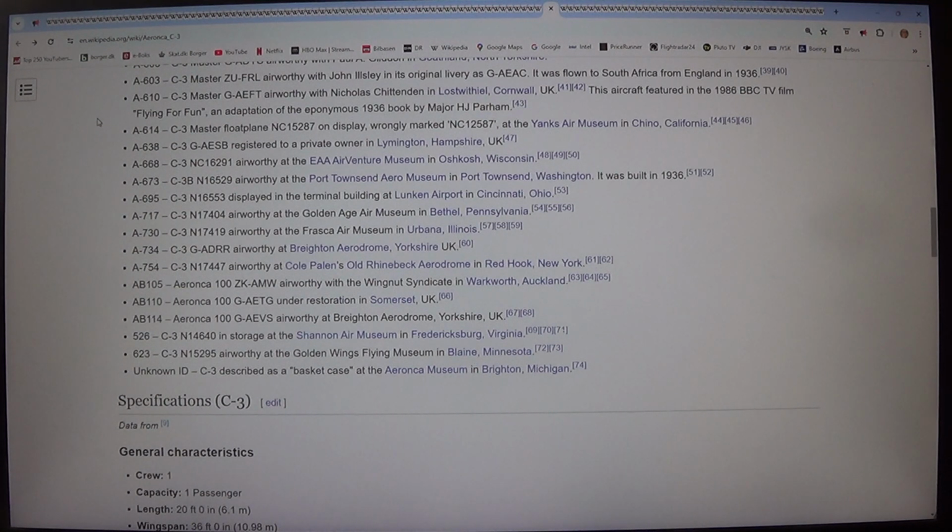22. A-668, C3, NC16291, airworthy at the EAA AirVenture Museum in Oshkosh, Wisconsin. 23. A-673, C3, NC16529, airworthy at the Port Townsend Aero Museum in Port Townsend, Washington. It was built in 1936.